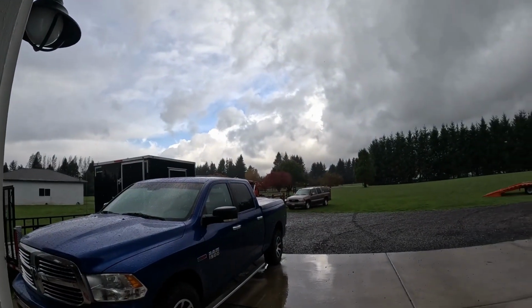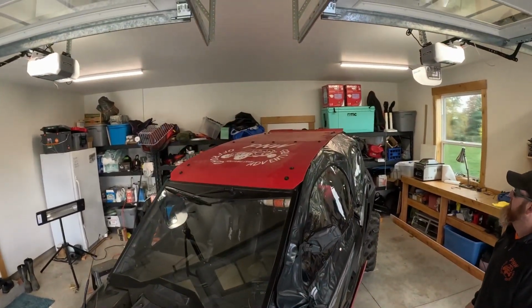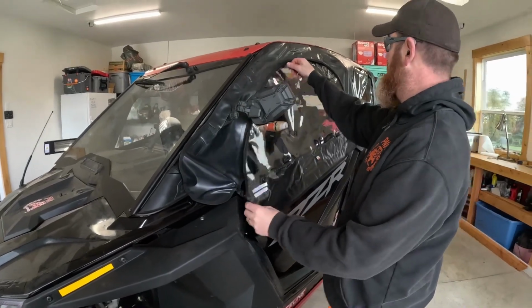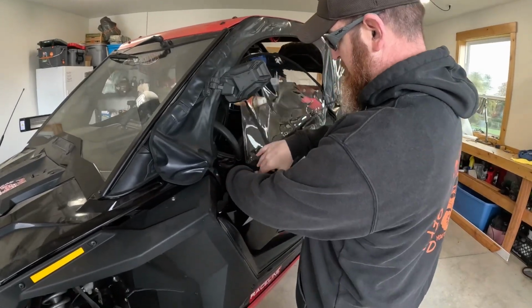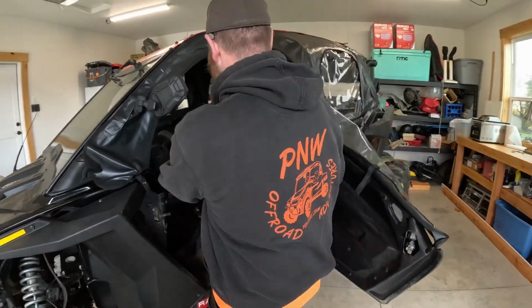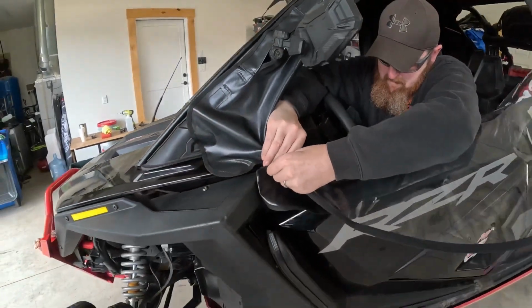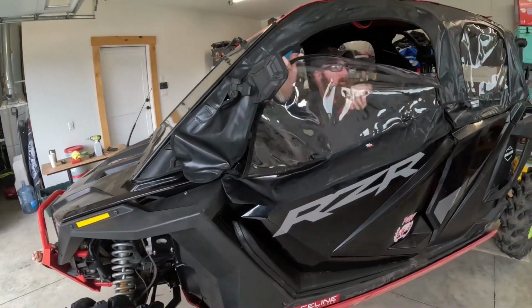Now there's blue sky over there, but it's raining here, so we're gonna take it for a ride. We got the roof put back on. Now CJ's gonna get in and show how easy it is, and do the snap. One-handed zip. Reach in. It's like magic. And these Velcro, they're sticking real good. Just got to snap that little button.